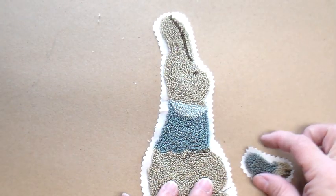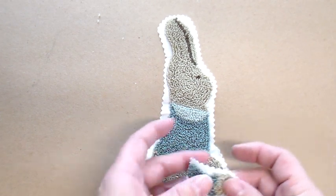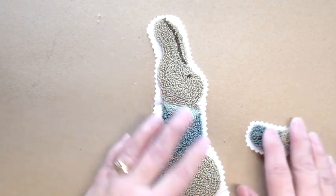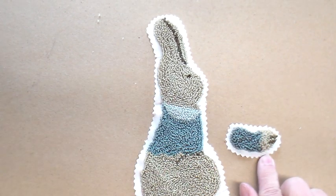Today I'm going to show you how to add a three-dimensional arm to a punch needle figure. Let's get started. To make the three-dimensional arms on figures, you want to punch the arm separate than the figure. Here I've punched a bunny and I punched its arm separately.